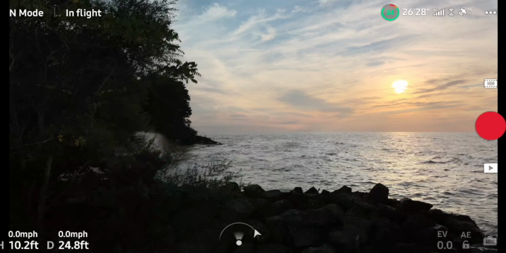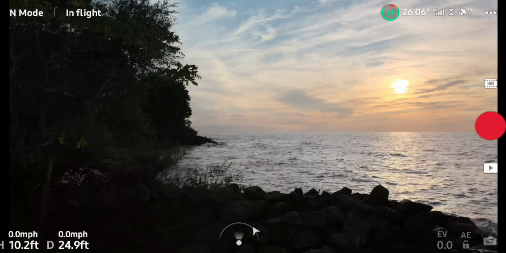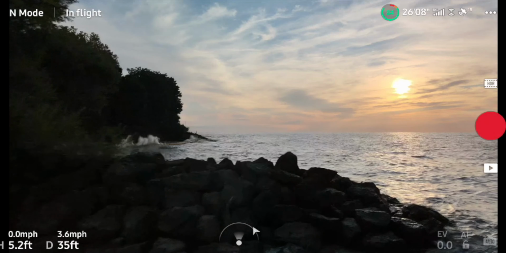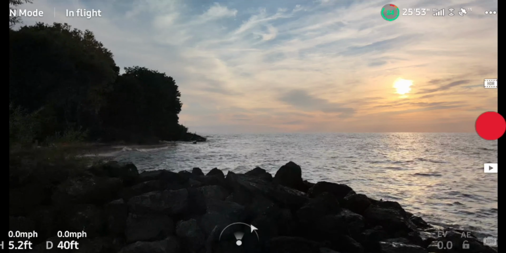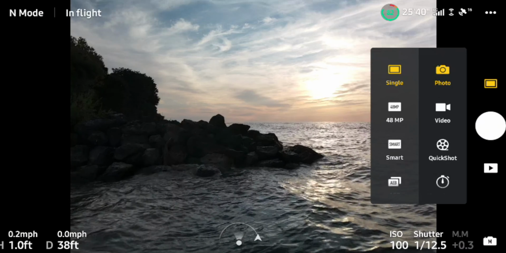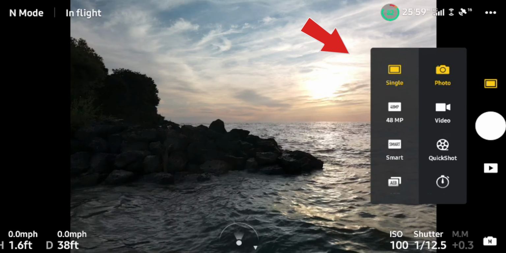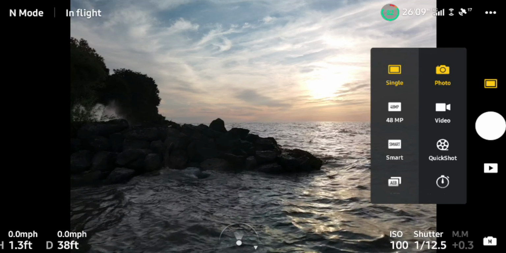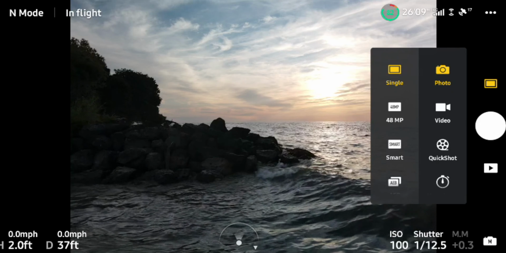All right, so first thing we want to do, search for dope composition. So I'm gonna lower this down some. And like I said, you could do this with any camera, but I really wanted to do the Mavic Air 2 to give you some dope perspective. So first thing I'm gonna do is put this in the photo mode. Now I'm not using the 48 megapixel mode. I'm using the standard mode. Not saying you can't use 48 megapixels, but I'm happy with the regular pictures without the 48 megapixel stuff.